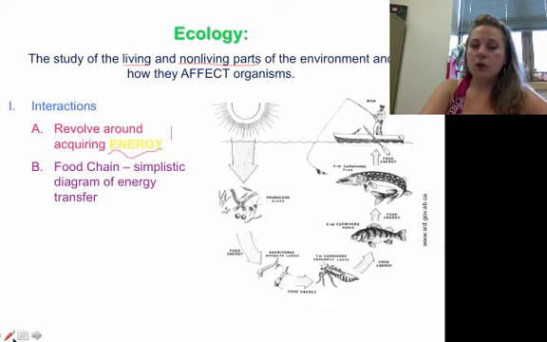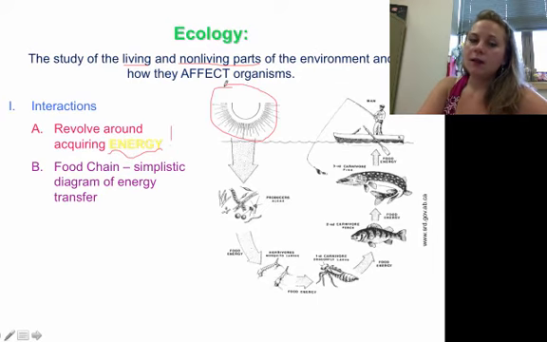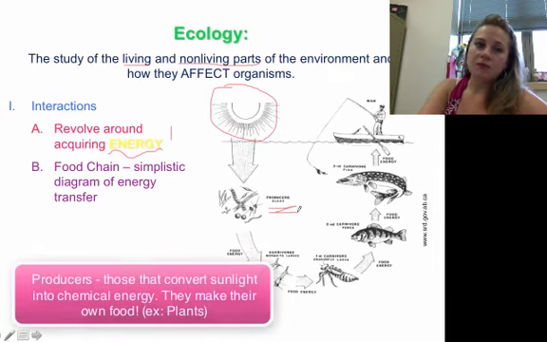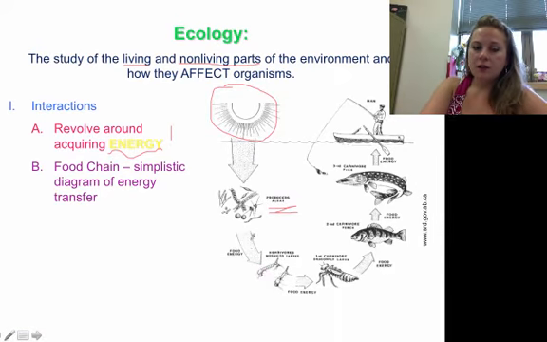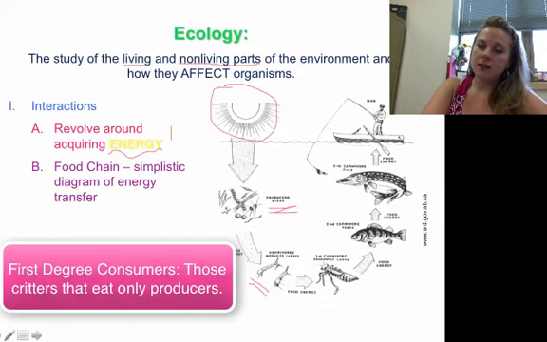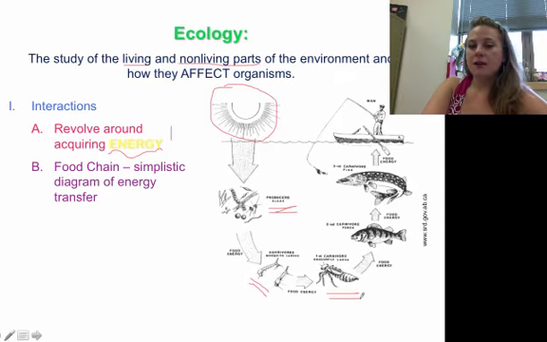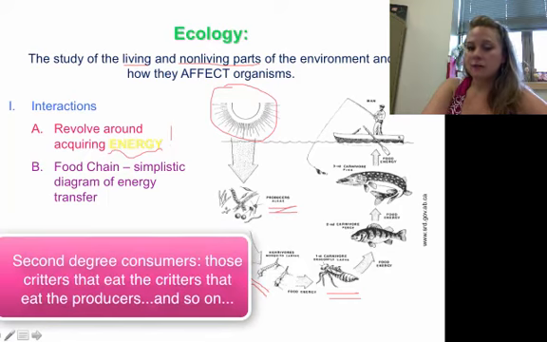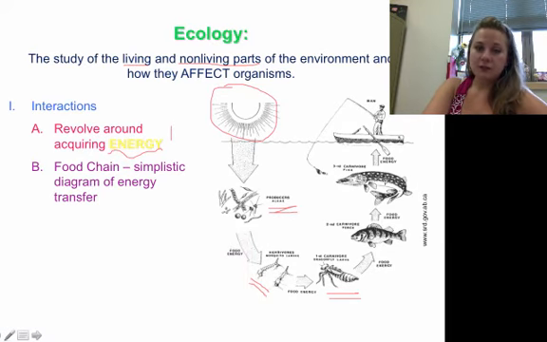All food chains in all life, all of our energy begins here with the sunshine. Okay, and that is our ultimate source of energy. So the sun comes in, passes its energy down to our producers. Okay, these are the organisms that are capable of taking the sunlight and converting it into a chemical form of energy. That energy then gets passed on to the first set of consumers that eat the producers, and so on. Then the second set of consumers that eat those, and then the fish that eats the larva, that fish gets that energy. The bigger fish eats the little fish, and the big fish gets the energy from the little fish. And then next thing you know, okay, you're catching your dinner.